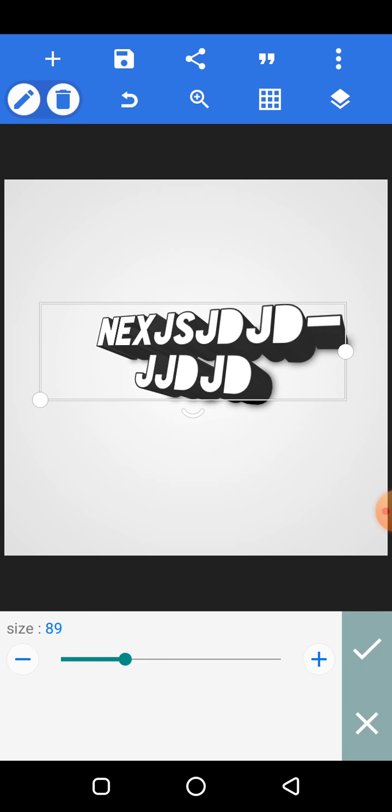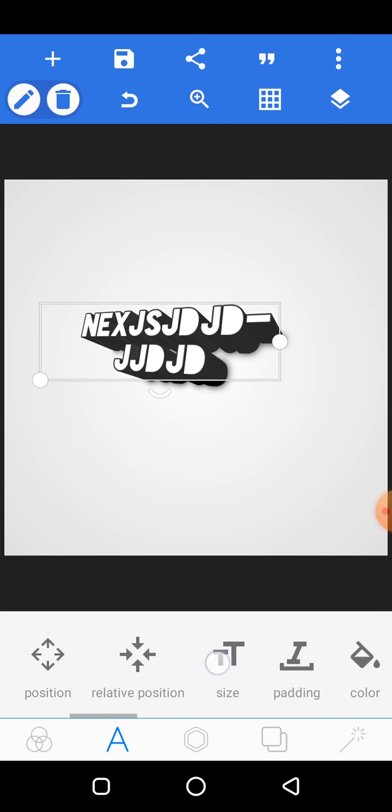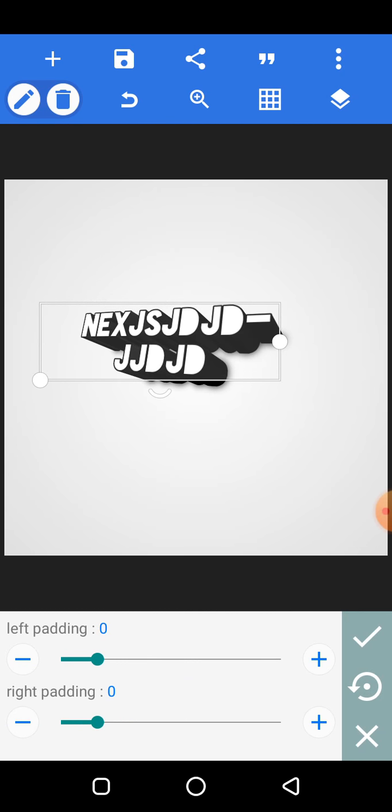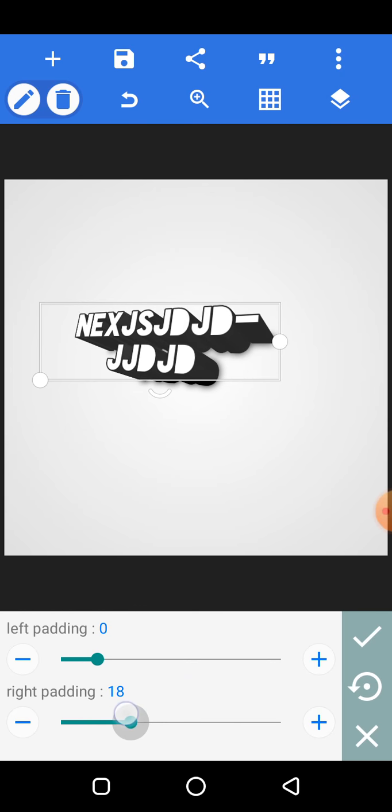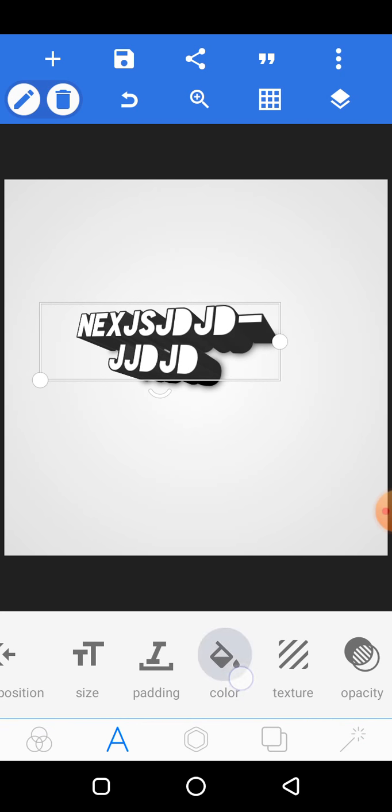Now another important tool is the text sizing button. So we can use this to increase and reduce the size. As you can see here, we can also add a padding. Take for example, I want some more text at the beginning, I want some at the end. So that is just how we can use that. I want some more space at the beginning and also at the end. You get my point?